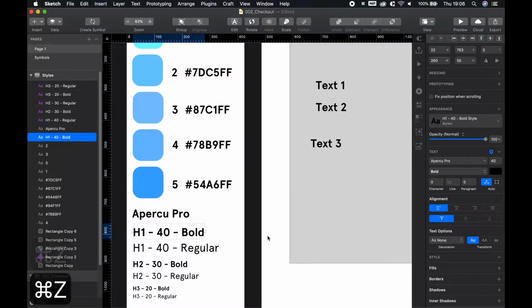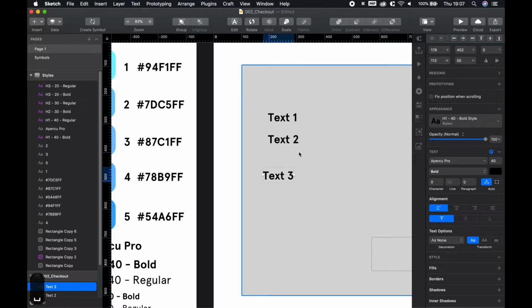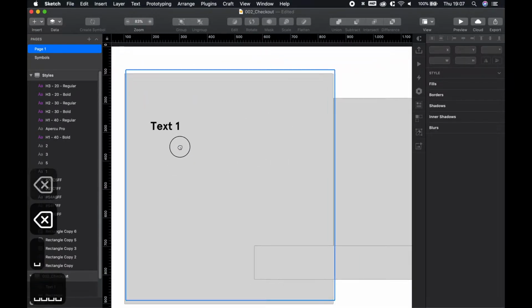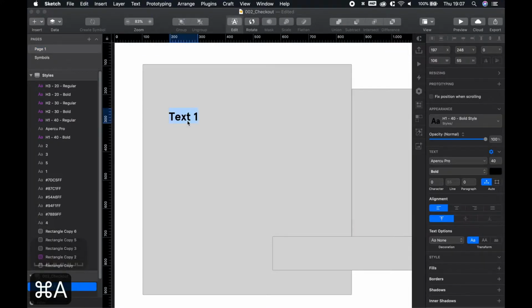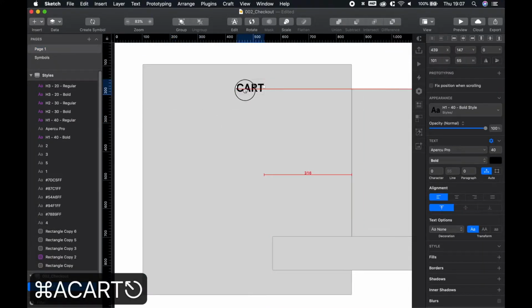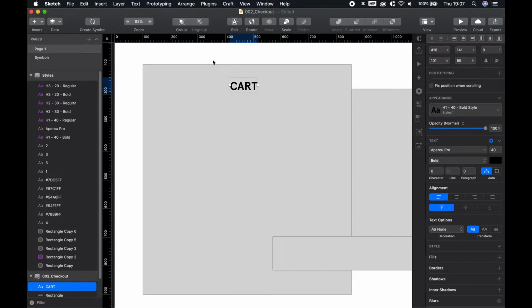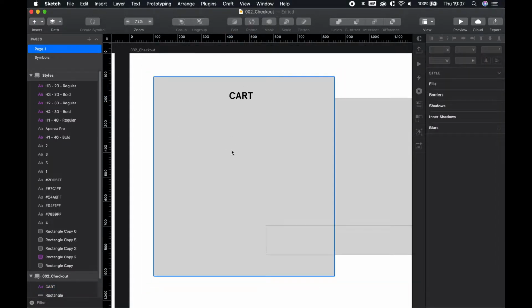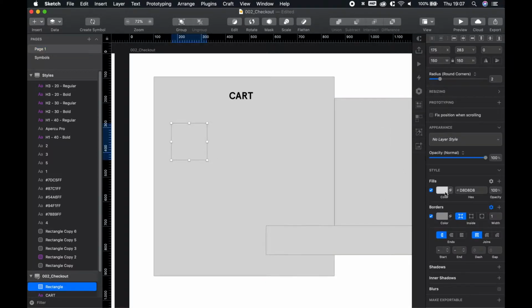So let's get back to where we were. It's the Apricot, yes. So what I said, the left screen is going to be all about what's going to be in the cart. So we're going to put that over here, and we will be having products over here. I'm going to make it white to stand out a little bit.